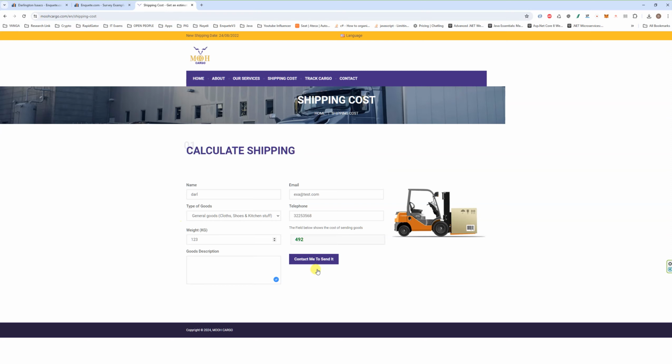And also, what makes it a web application as well is when we click on contact me, it actually sends this information to the owner of this website. You understand? So something dynamic is happening here. So it's looking more and more like a web application. Then we go to the tracking. So this one just takes us to a different website, and then the contact page is just a normal contact page. And we also have a back end to this.